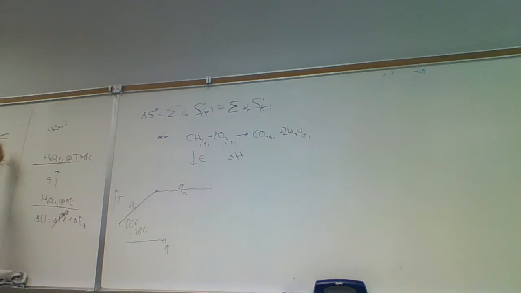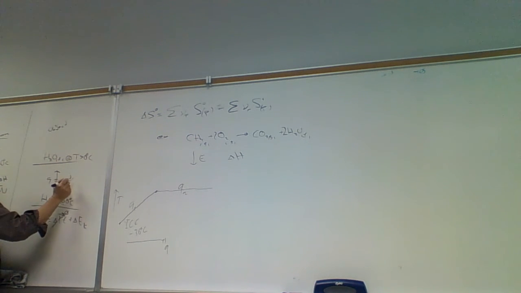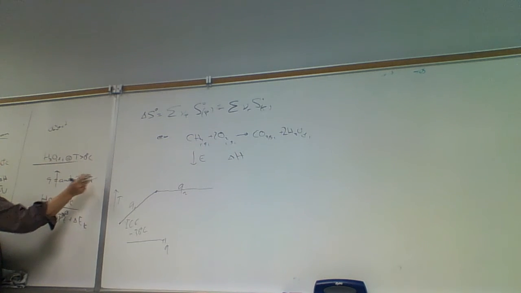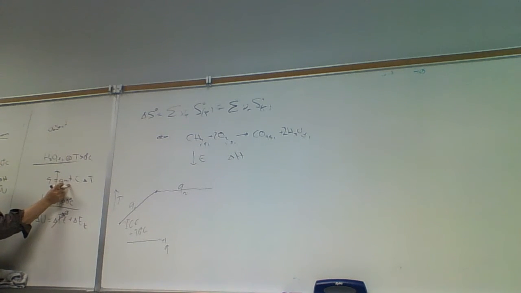Now the equations for Q are going to be different. Here, when we're dealing with a reaction process, Q is going to equal amount times delta H, or delta U. Over here, Q is equal to the amount. Now, I don't use M. A lot of people use MC delta T. If you use M, M stands for mass. So mass times C times delta T pigeonholes you. It forces you to use specific heat. I don't want to be forced to use specific heat. I'd like to use molar heat capacity. I'd like to use heat capacity of the object, whatever. And so these are two different equations.